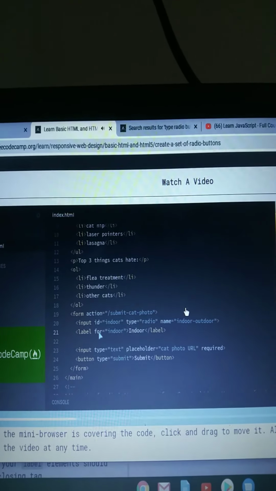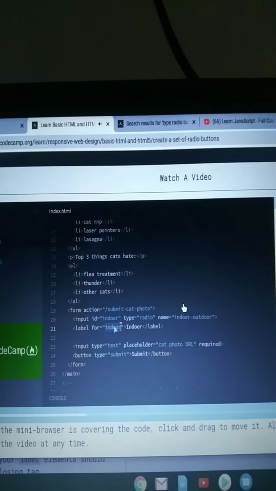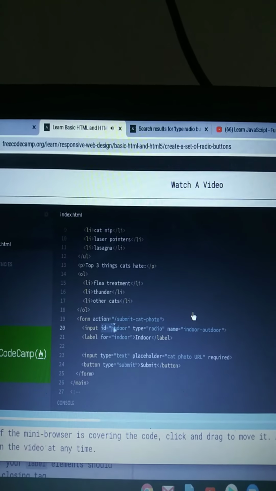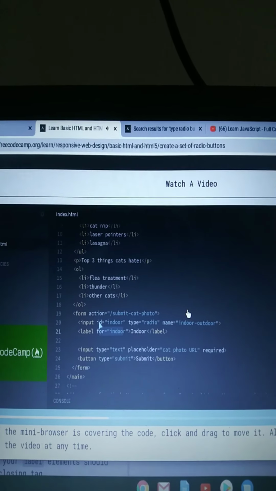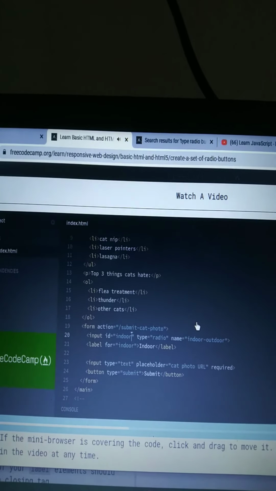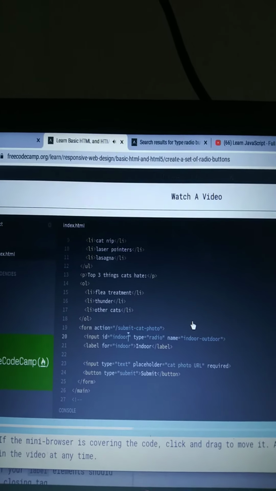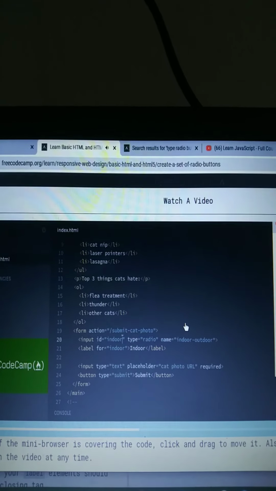Now, for the label, you always want a for attribute that has the same value as the ID on the input. So see how the label is for indoor, and this is ID indoor. That's going to make it so you can click the circle, or you can click the word indoor to select this circle here.